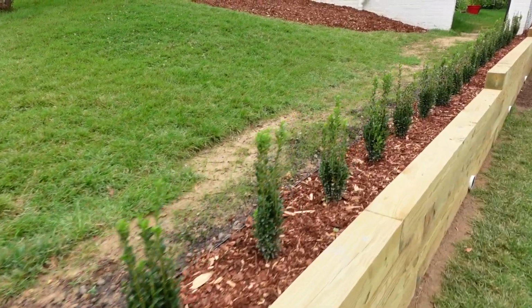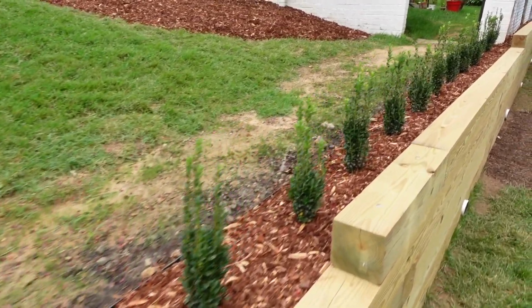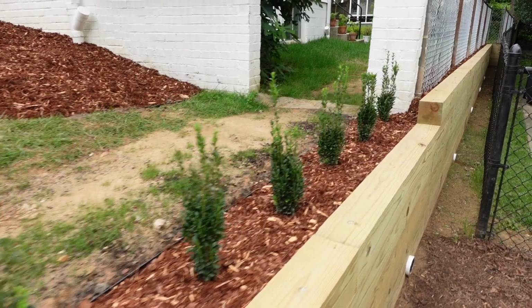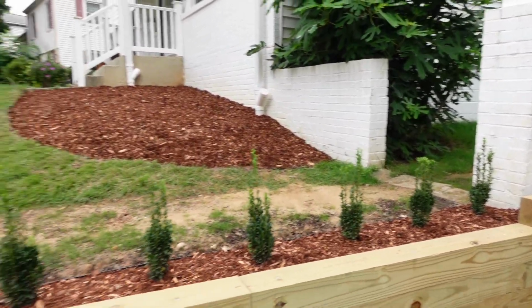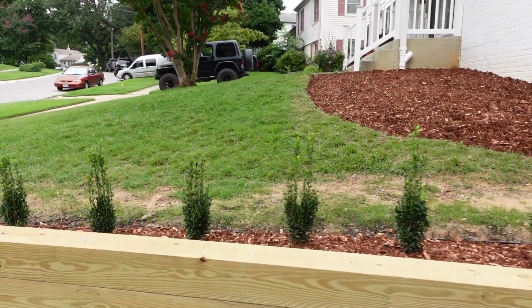And as I said, this project took me a little bit longer than expected, but that's because I took my time with everything. I wanted to make sure the ground was level and ready to be planted. I wanted to put some rubber edging in there to keep the grass from creeping into the bed. And I measured out the spacing of the plants. So from any angle that you look at it, the plants are evenly spaced and they're not too close to each other or too far away from each other.